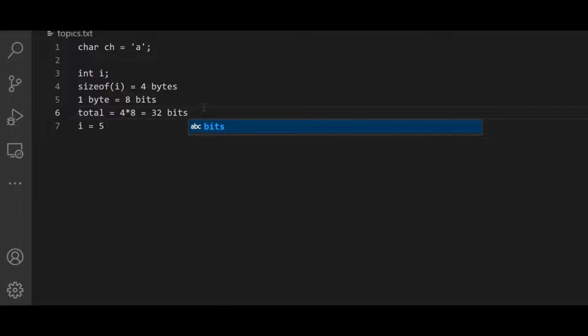What are bits? Bits are a collection of ones and zeros. 1 byte has a total length of 8 bits.